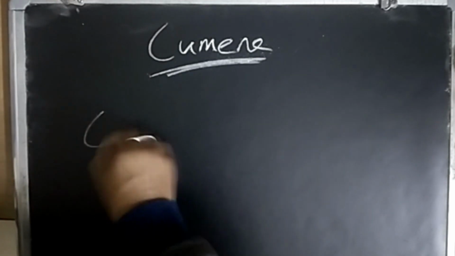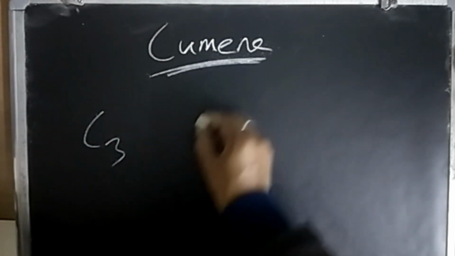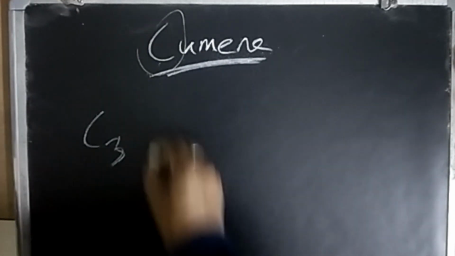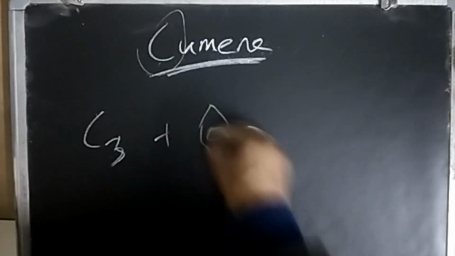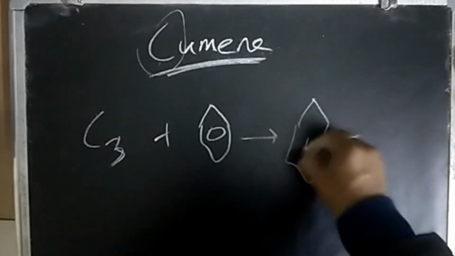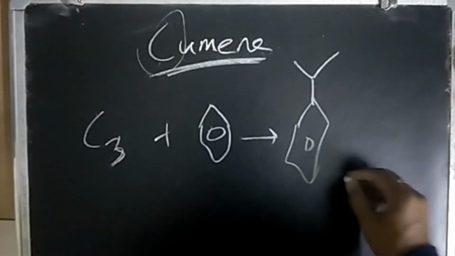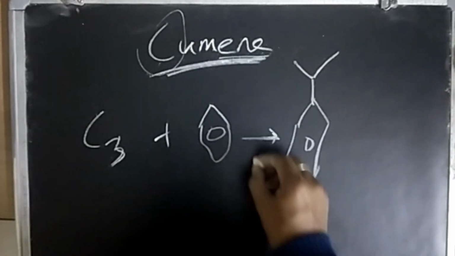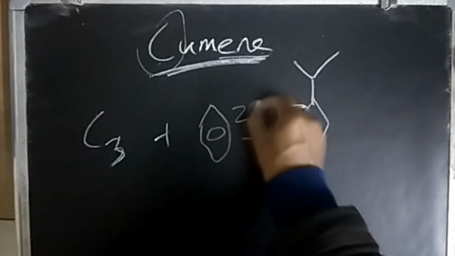Next is this, let me write down my cumene. So cumene is produced by producing C3. Okay, C for cumene, C for C3 is 3 here, and adding benzene. Finally we add benzene, so it will be like this kind of thing. And finally, for this adding of benzene to make cumene, we need zeolite.